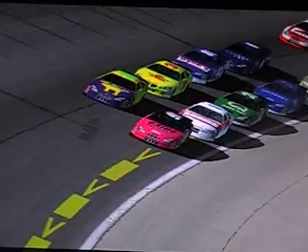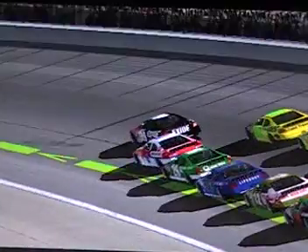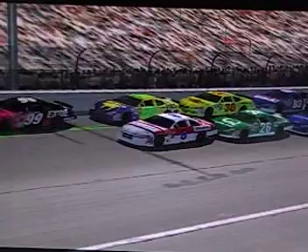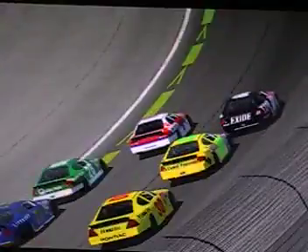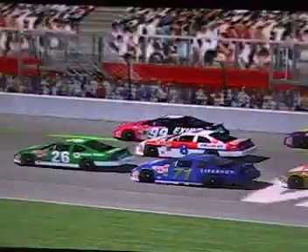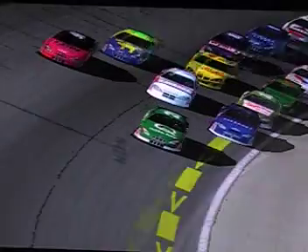Expect to see some wild racing action here at Atlanta Motor Speedway. Matthew Rodriguez wasting no time, he goes into second position — car number 8, the Snickers Dodge. Then look at Jeremy Doobie, he's going to go three wide on corner number four. Who's going to lead the first lap? That was close — give it to Jeremy Doobie, he led the first lap.